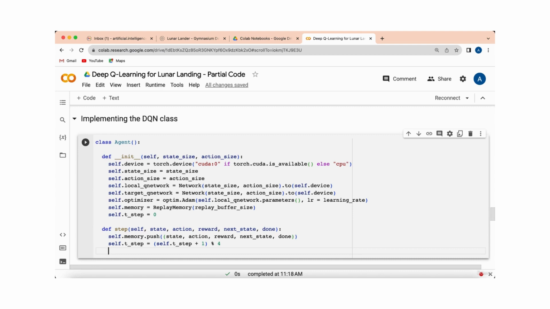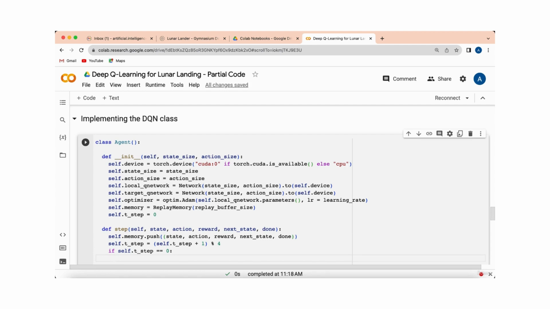And the way we're going to do this is, of course, with if, and then self.tstep. And now, since self.tstep is actually equal to the rest of this division by 4, then the way to check if we have reached a new 4 steps is just to do this: if self.tstep is equal to 0. Alright? And so, if that's the case, then what are we going to do? Well, we're going to learn, because we want to learn every 4 steps.